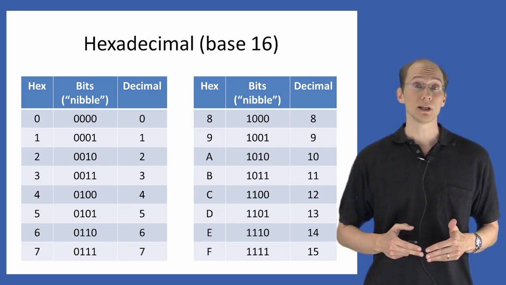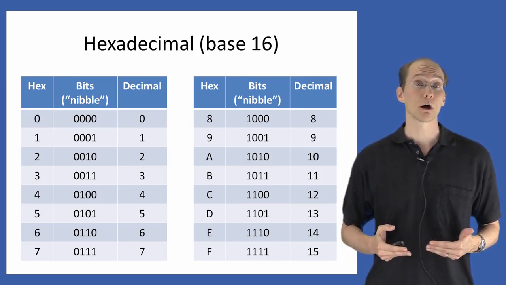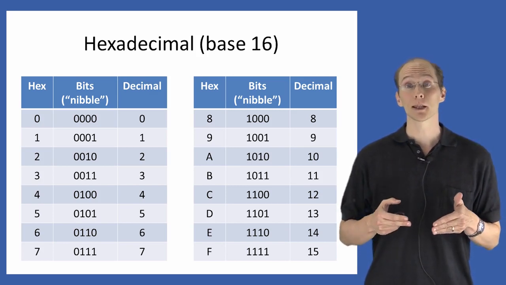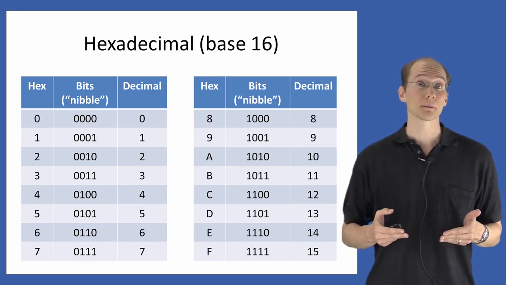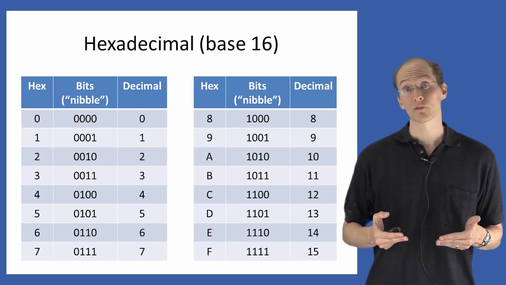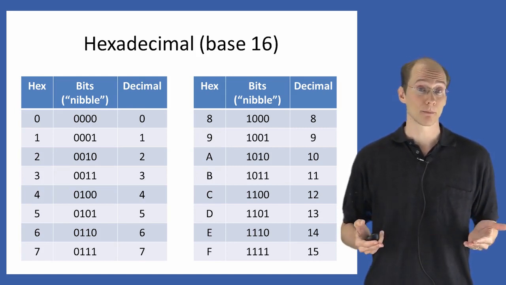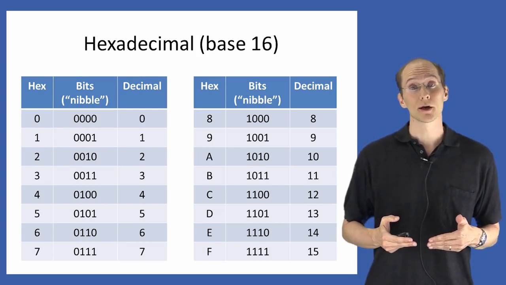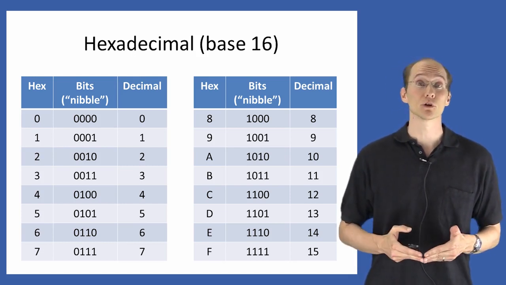Hex digits are also very convenient because there's a one-to-one correspondence between each hex digit and sequences of four bits, which are sometimes also called a nibble. Four bits is exactly half of a byte, which is eight bits, and so a sequence of four bits is sometimes also referred to as a nibble.